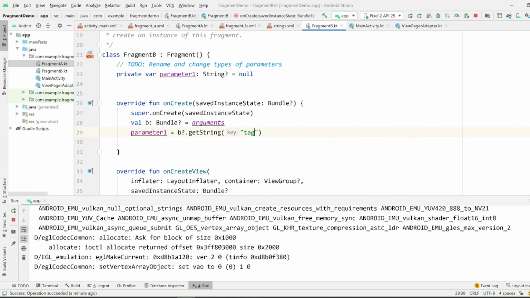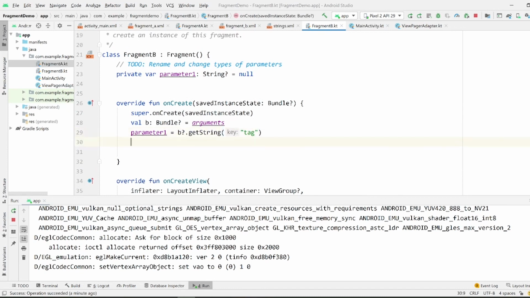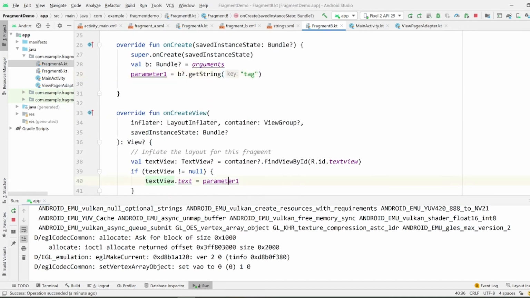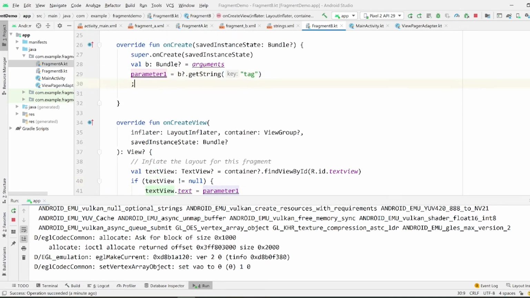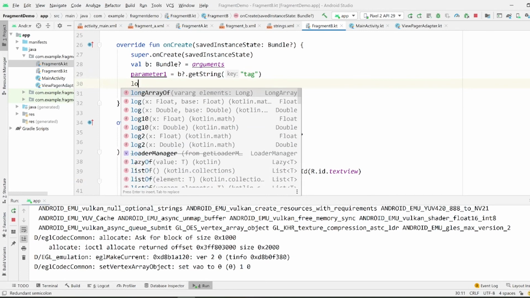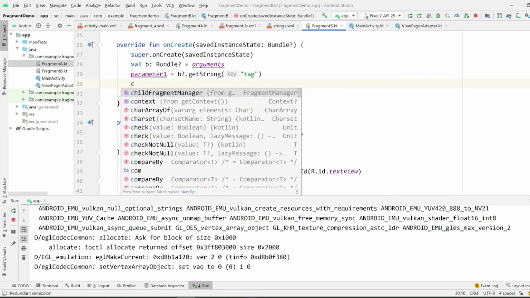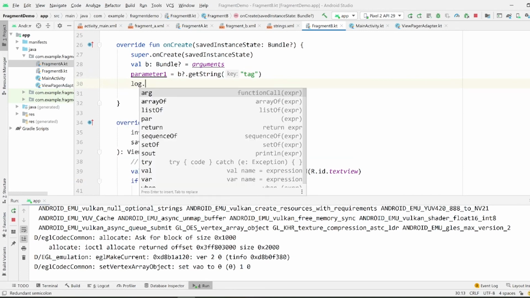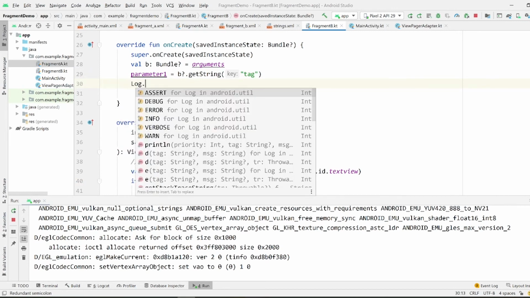Instead of changing the text, let me see if it actually got here. Not console log. Wait, what is it? Oops.